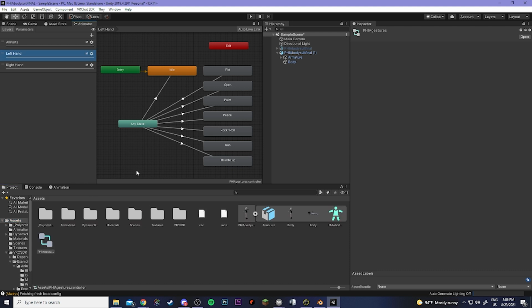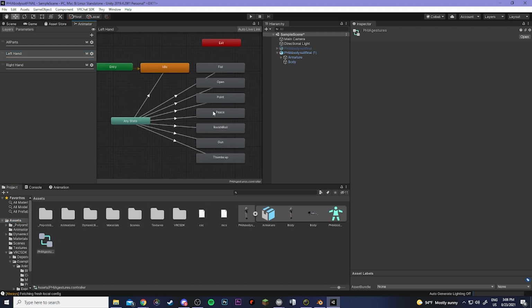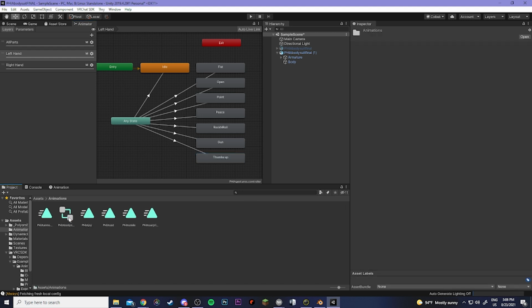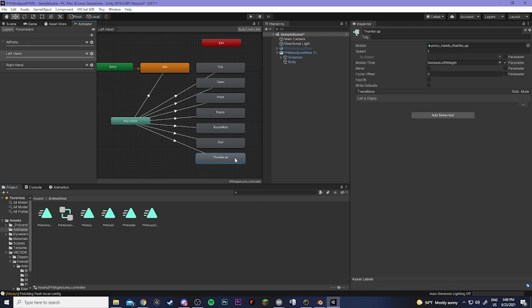Now from here, we're gonna be able to easily change what gesture makes the different facial expressions. So for me, I like to do thumbs up as smile. So I'm gonna go into my animations, make sure I'm clicked on thumbs up, and then up here where we have the motion, we are going to select the motion that we want the VRoid to make. So I am going to do PHIA smile and drag that up here. And we're just gonna repeat that for all the different facial expressions that we want on each of these.